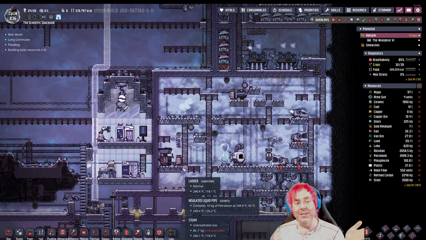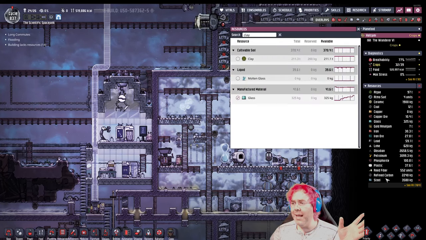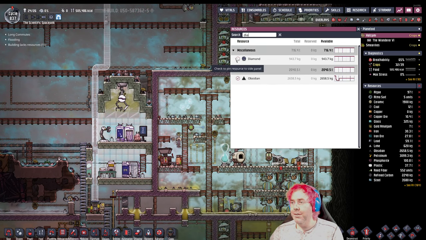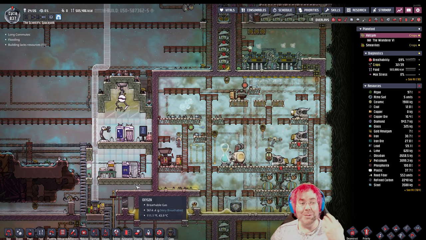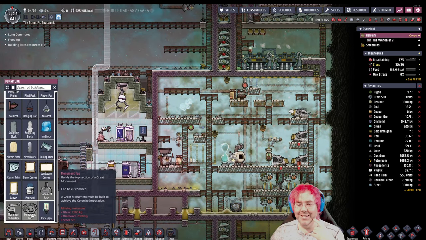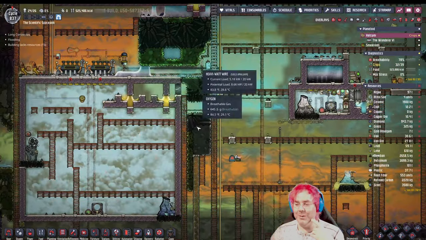It's not looking impossible. I guess the thing is, the head does need diamond. Do we have diamond? It's always on autosave. Diamond. So we do have diamond. We have almost a ton of diamonds. Now, how many tons of diamond do we need for the monuments? Which is a funny thing to say. Tons of diamonds. 2.5 tons of diamond.